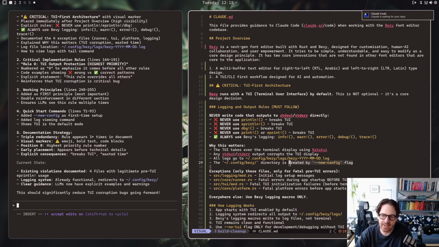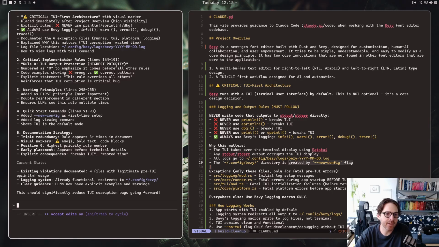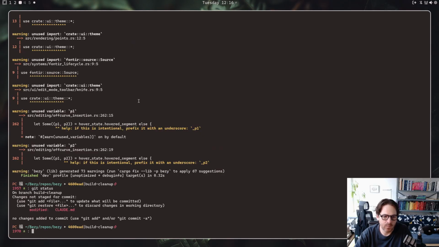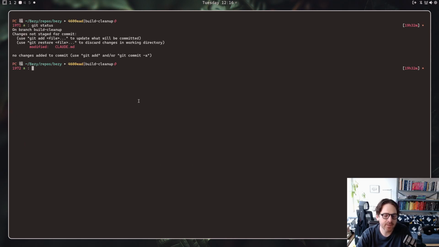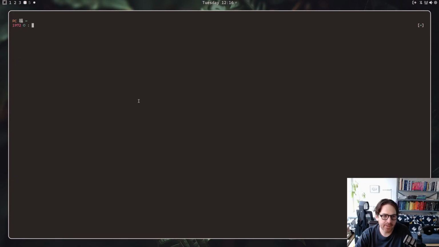Okay, this is good. They added the new config flag. So now I just want to make sure get status. I don't think this is actually working.